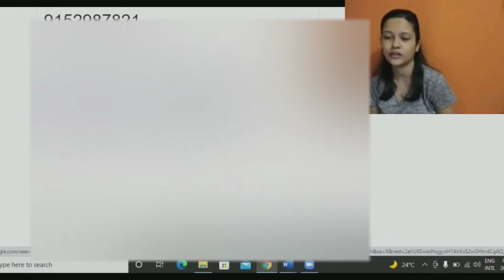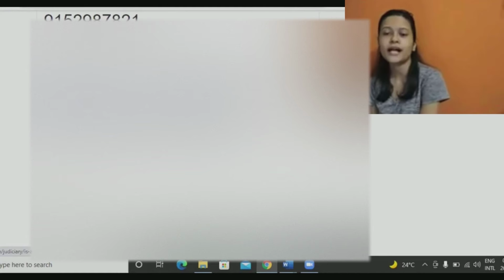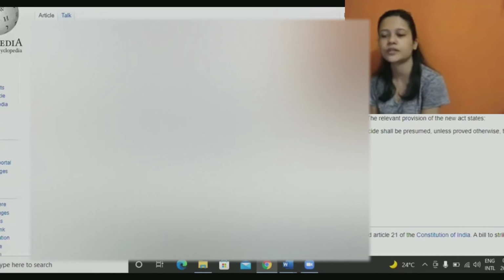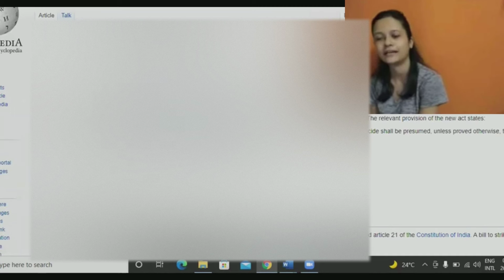If the person dies, if it is a successful attempt, then definitely we cannot do anything about it. But what if this attempt was unsuccessful? For an unsuccessful attempt, a provision is mentioned under the Indian Penal Code. Under the Indian Penal Code, attempt to commit suicide is a punishable offense. Previously, whatever the situation, the person would get punishment, for a term which may extend up to 1 year, or with fine, or with both.